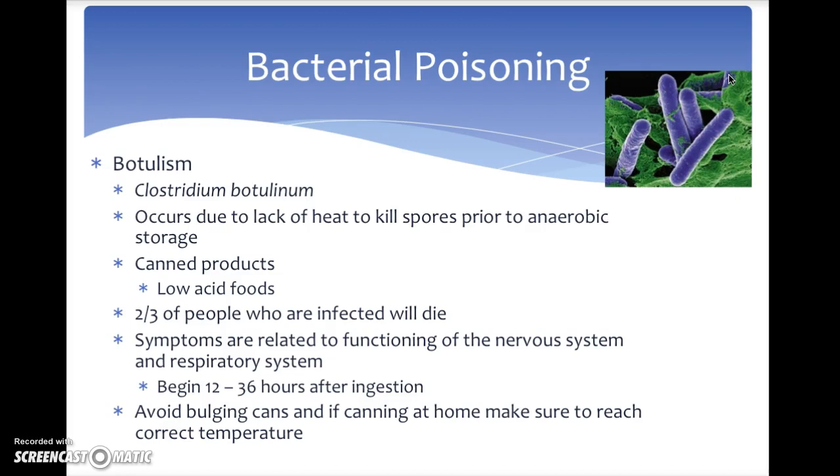You may have difficulty breathing, and it can get so severe that a lot of times you have people that have significant long-term effects, and it takes a really long time to recover if you do survive this illness. So you want to be careful when you're purchasing any canned goods, or if you're canning at home. If you're buying canned goods, you want to make sure that the cans are not bulging out, that there's no dents, that there's no kind of curved edges to it at all, because that can allow that bacteria to grow in that environment.